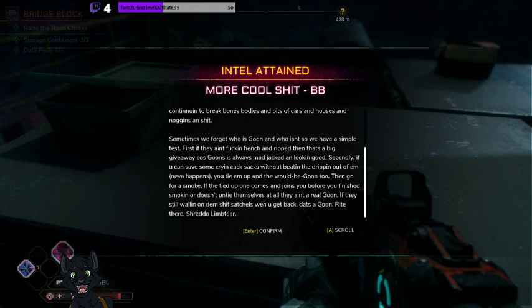Sometimes we forget who the goons are and who isn't, so we have a simple test. First, if they ain't freaking hinged and ripped, then that's a big giveaway, cause goons is always mad jacked and looking good. Secondly, if you can save some crying, sex without beating the dripping out of them never happens. You tie them up and we'll be going too. Then go for a smoke. If you tie up, one comes and joins you before you finish smoking or doesn't untie themselves at all, they enter real. If they still wailing and them shit cycles when you get back, that's a goon, right?